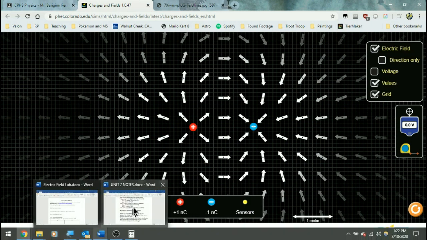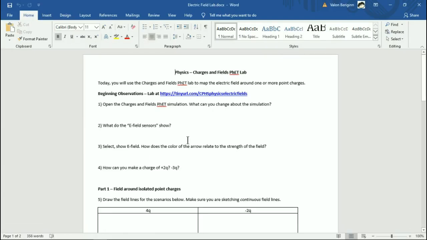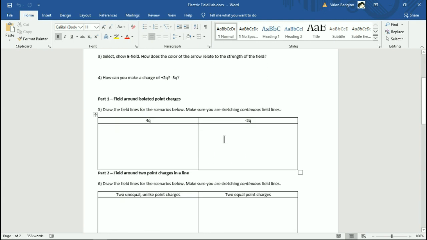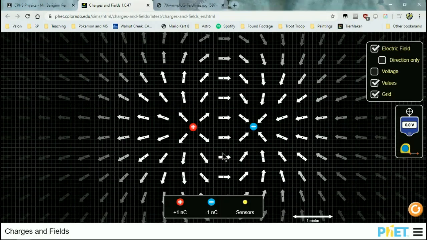Now, the lab itself, unfortunately, it's over here. Again, this was made, of course, to be done in class. So there's a lot of things that ask you to draw what the fields look like. Now you have two options. Your two options for this, neither of them are great. One is to make a cruddy sketch in Paint. Or honestly, okay, if you want, I'll be nice and you can basically screenshot this.